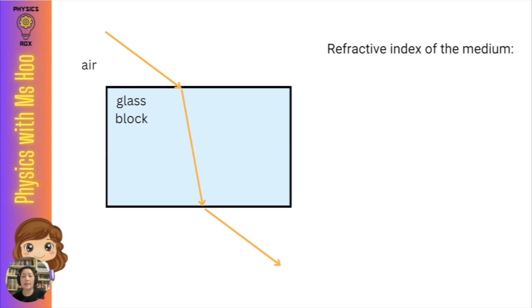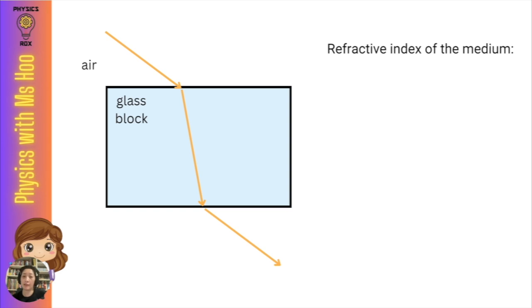And then when light travels from glass into air, because it's moving from slower to faster, it now refracts away from normal. So again, when light travels from faster to slower, that means from a lower to higher optical density, it refracts towards normal. Whereas when light travels from slower to faster, that means from a higher optical density to a lower optical density, it refracts away from normal. So that's also an important terminology that you need to learn to use. You need to know how to describe that kind of refraction.